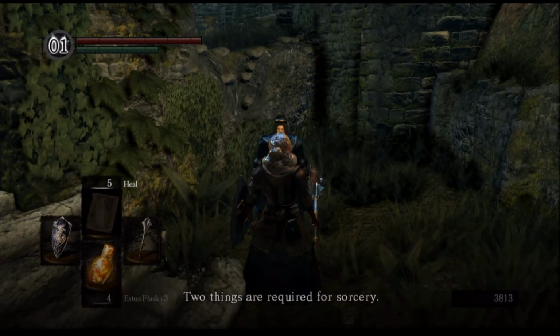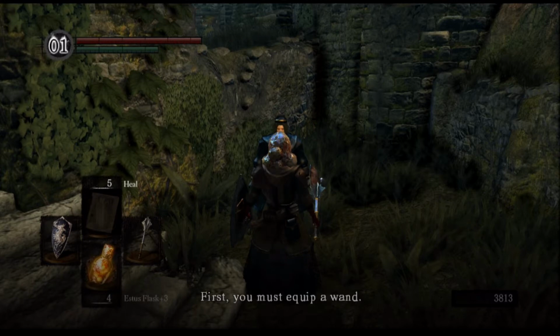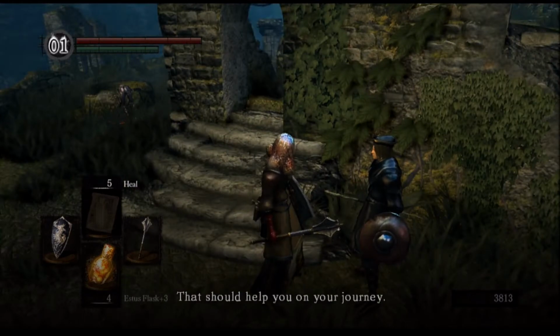Two things are required for sorcery. First, you must equip a wand. Second, you must attune a sorcery. Then you will be ready to fire away. Oh, and don't forget to aim. Haha. Two things are required. So that's all that Griggs will tell us about for now. All right. That'll do it. That should help you on your journey.